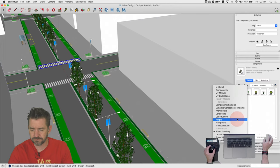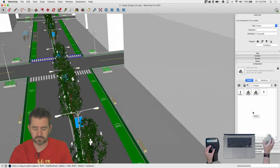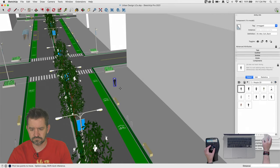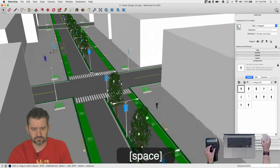Nice. I will catch one chat real quick. Somebody's asking about ADA ramps. I feel like we've worked around here. The live components are definitely a good starting point. But once you get everything in place and all the sliders where you want them, then you can edit the actual geometry and add, obviously you wouldn't want to be walking over that little piece of grass there either. So yeah, definitely stuff you can change and add in, and be 100% compliant with all that kind of stuff.